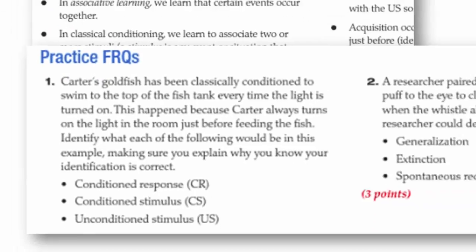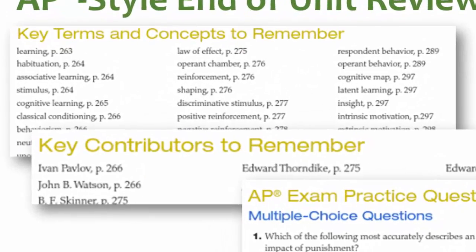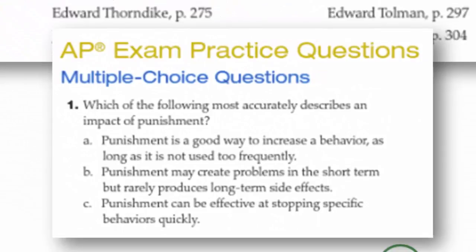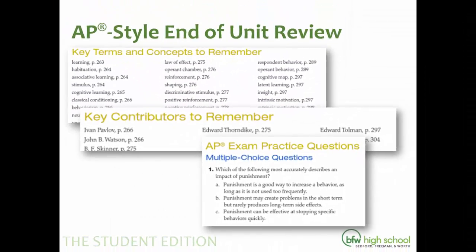At the end of each unit, there is an AP-style review. The most important key terms and concepts are highlighted. This is a great long-term study tool for your students to use. Students are also given AP-style multiple choice and free response questions, as well as the rubrics. This is a great tool to test your students' progress toward the AP exam. At the end of the text is a practice AP-style exam. It is cumulative and will prepare your students before they take the real exam in May.